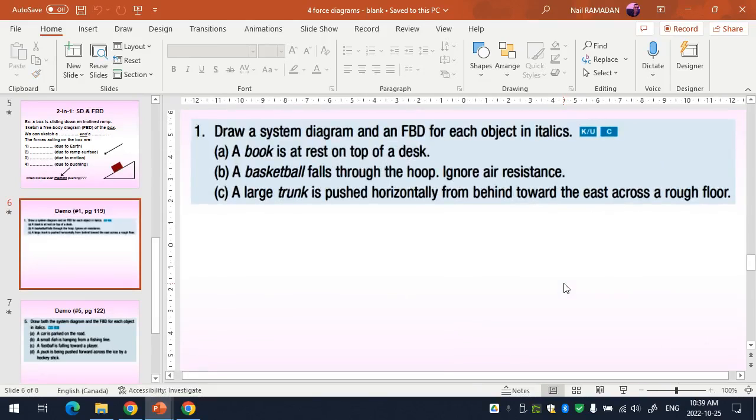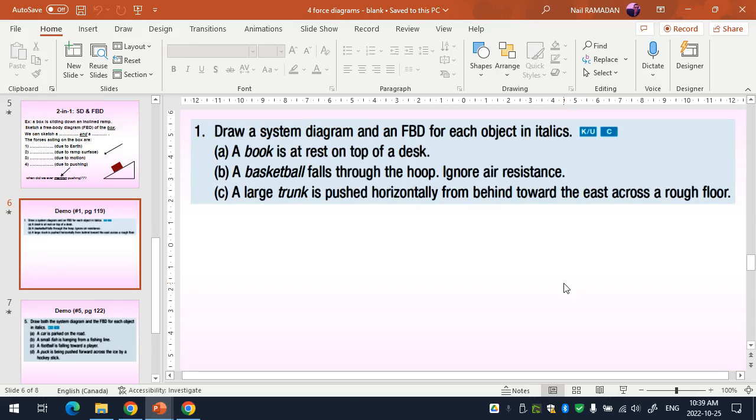Okay, everyone, come on. What's the question asking though? Draw a what? And also a what? By the way, I have the solutions to this textbook, and they would sketch it 2 independent times. One time for the SD, and one time for the what? No, we combined them together. Okay, what's the first one? By the way, why is this one written in italics? Because that's the body in the free body diagram.